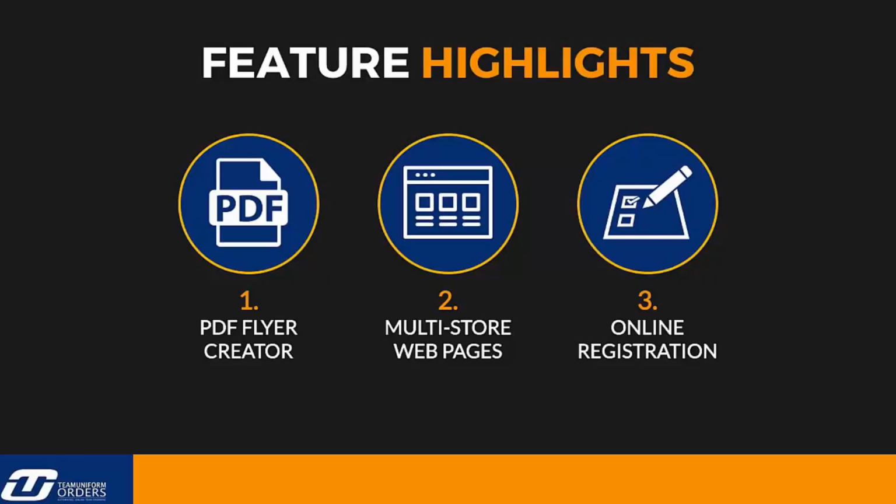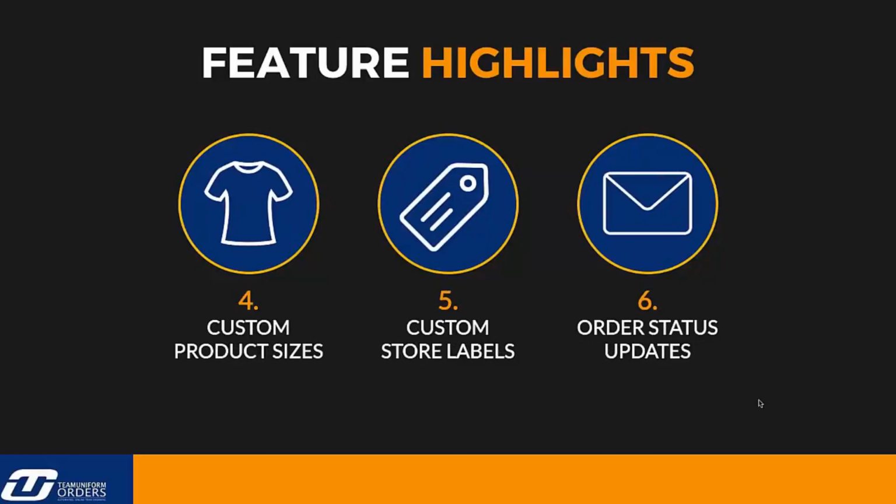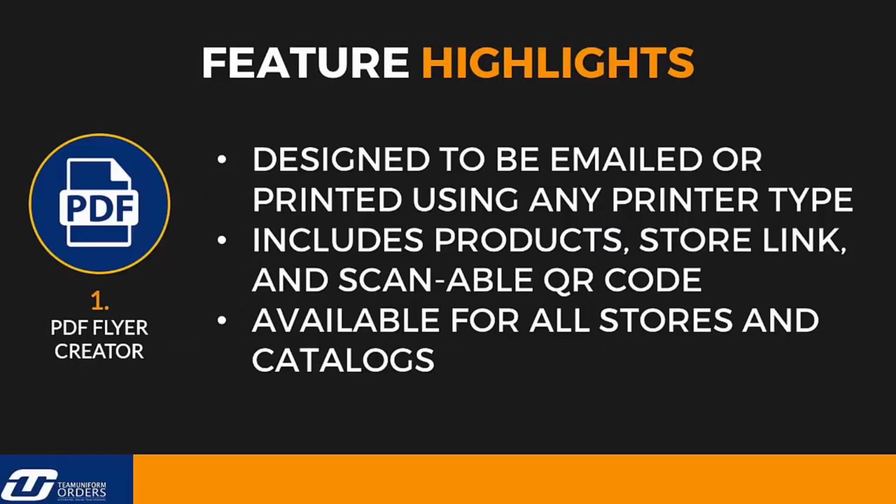We will then change gears and show you an advanced tool that allows you to create and manage online registrations for any of your teams and organizations. Next, we will bring it back to our stores and show you how to create and manage custom product sizes to fit all of your unique product offerings. For our second to last feature, we will show you the best ways to quickly organize and sort all of your stores using our new custom store labels. And finally, we will emphasize the advanced functionality of our order status tracking feature and show you how to create custom order status updates.